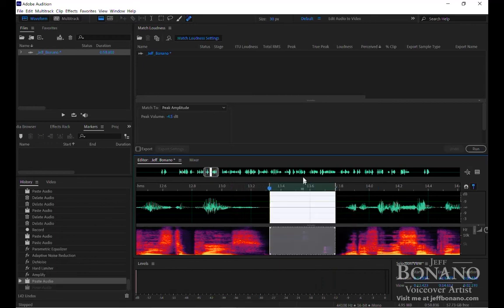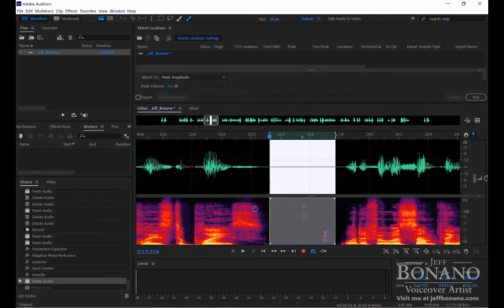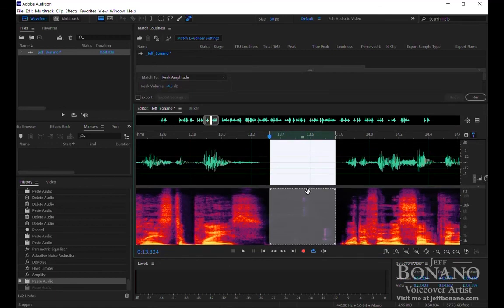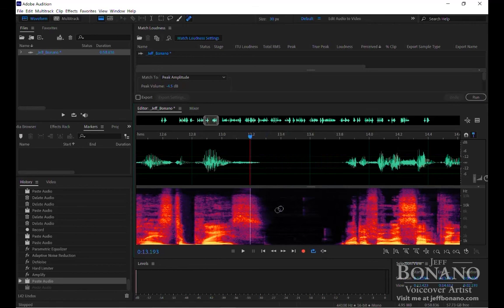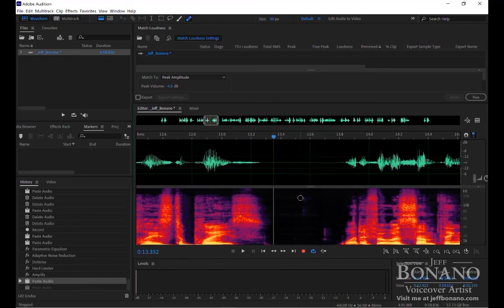Another tool that I love to use, and I use it on the regular, is the brush tool. Now, the brush tool is something newer that is with Adobe Audition CC. And it requires you to have your spectral analysis up to be able to do this. But once you actually find areas, you will start learning what they look like on the spectral analysis. I can identify what looks like mouth clicks and what looks like breaths, and so it's easy for me to find them using the spectral analysis.